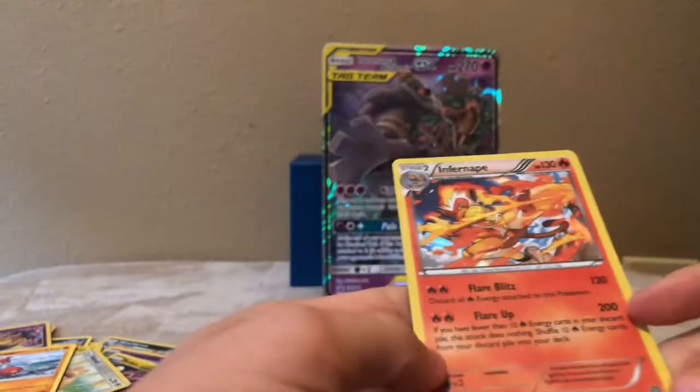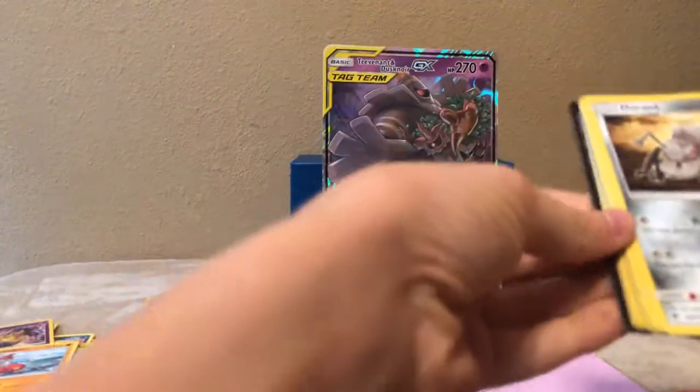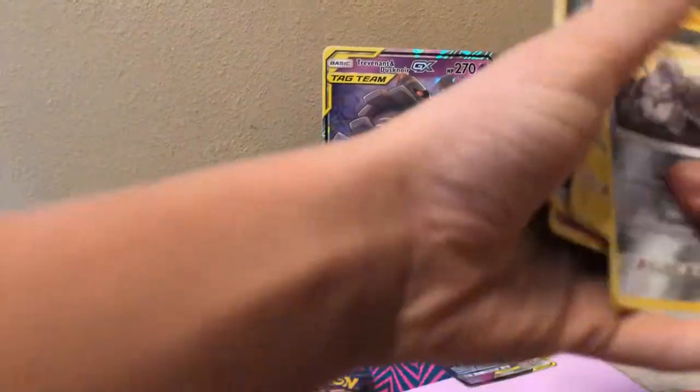I've always wanted one of these because it has 200 attack damage and it's just a normal card, and that's pretty crazy to believe, but you can believe it because it's that good. Lost Thunder. Okay, nothing here. We just got a Larvitar and Espeon. Pretty good.